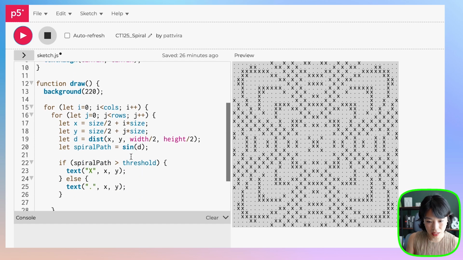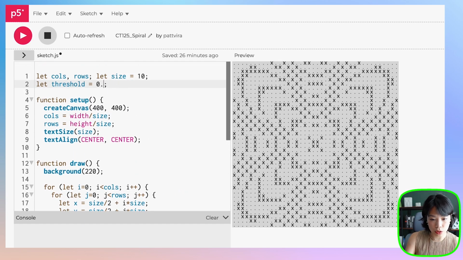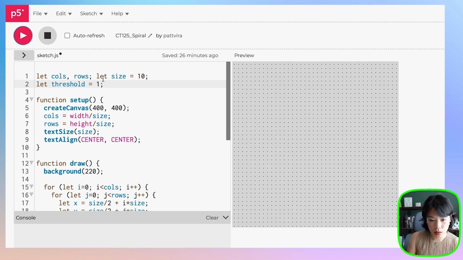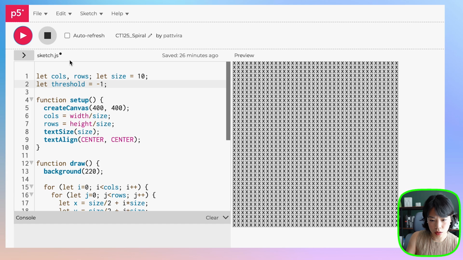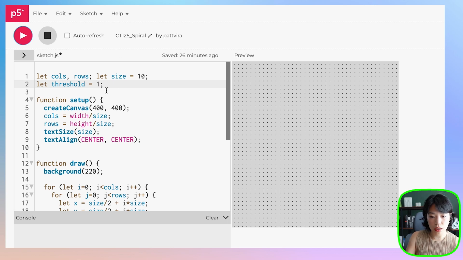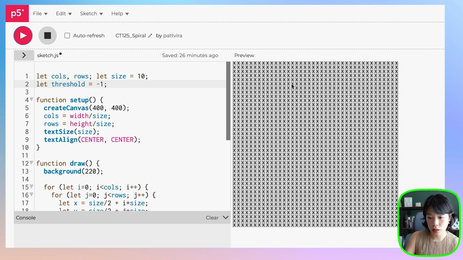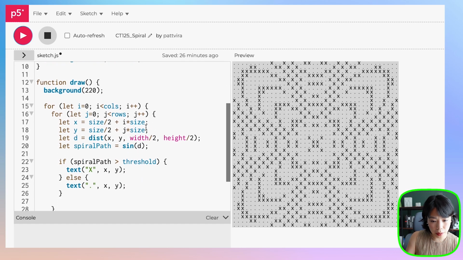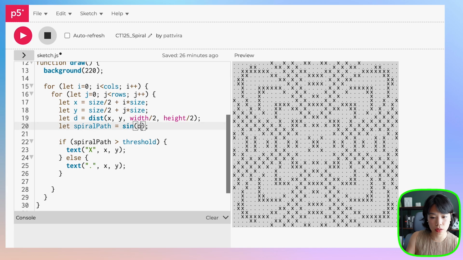Whoa. What if we do 1? Okay, what if we do -1? Okay, so with 1 and -1, because that's the extreme case, it's either a dot or an x, right? So maybe we do 0.5 here, but we can also play around with the values inside here, right?